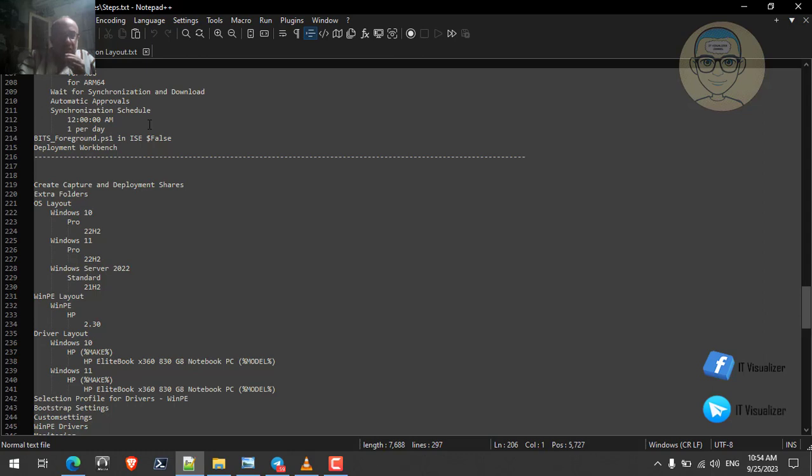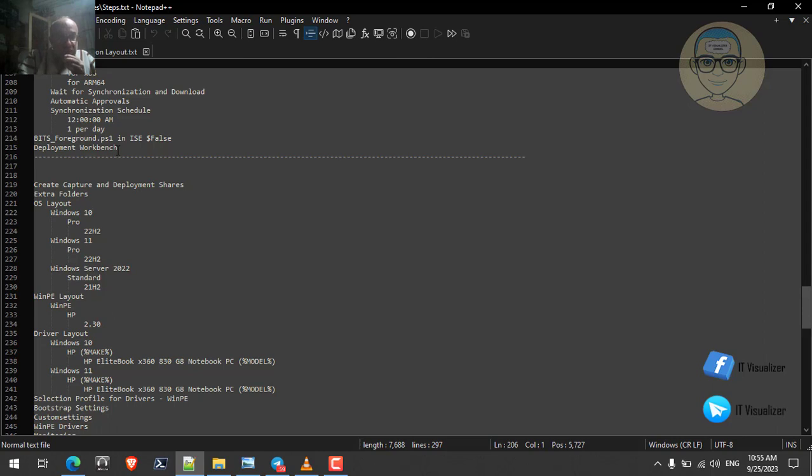Today we will begin the real work. Now we will begin working with the MDT. We need to go and prepare our MDT. We have two processes: the capture process and the deployment process. So we need to prepare the MDT. We will create two folders, one for the capture and one for the deployment, and we need to prepare it to import the operating systems that will be used to install Windows. For example, to capture Windows 10, we need to import the Windows 10 operating system into the MDT. And if you need to deploy Windows 11, you need to import Windows 11.